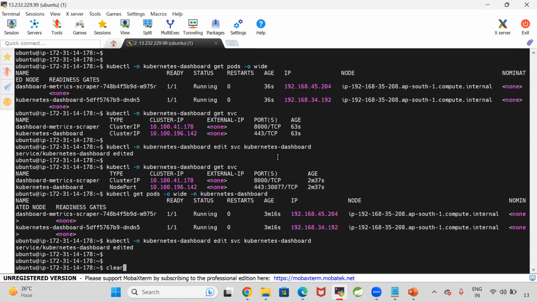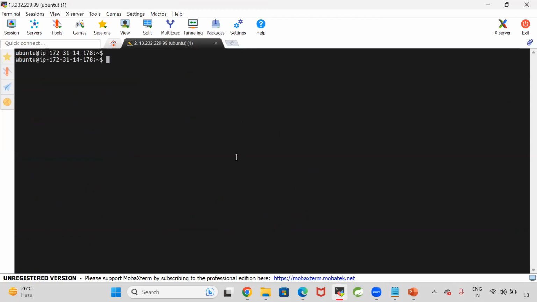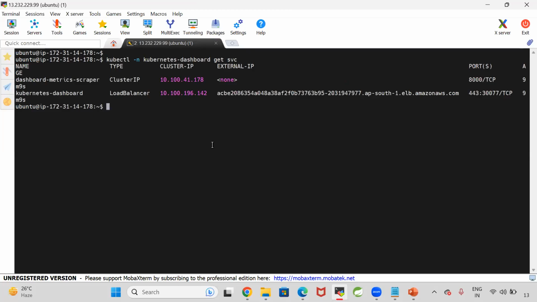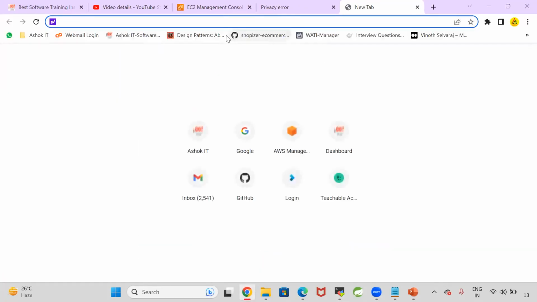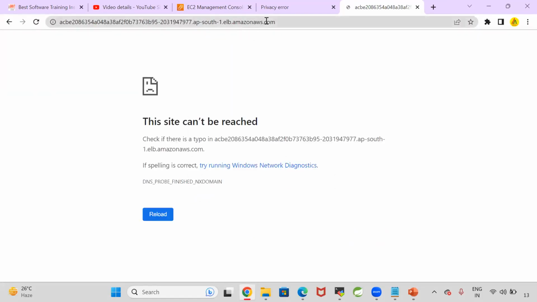Once it is changed, let me get that service information. I have created that Kubernetes dashboard service as a load balancer. Let me verify whether it will work with the load balancer or not. So this is our load balancer URL. By using this load balancer URL, I will try to access my web dashboard. Still, I think the load balancer is getting created.